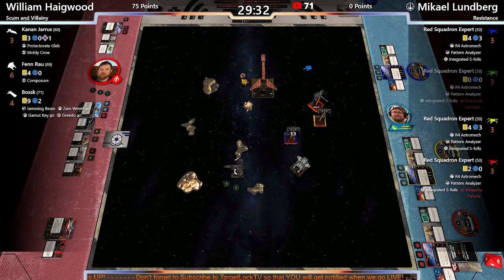This will make Bosk able to start hunting these X-Wings going out, in a way. And now we might actually get to see Will use Composure, just for the fun of it. Yeah. I will be surprised if this boost fits. No, I don't think it's gonna fit.